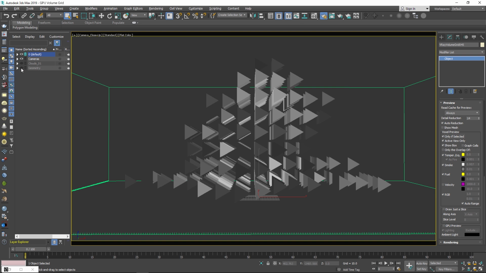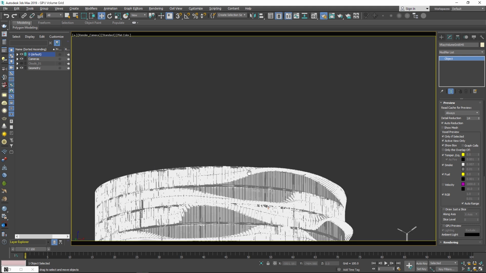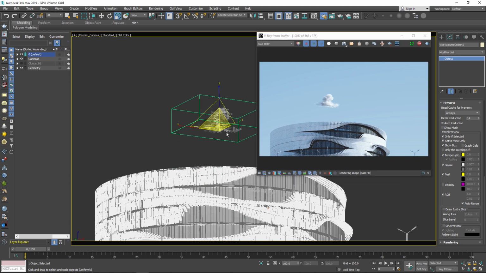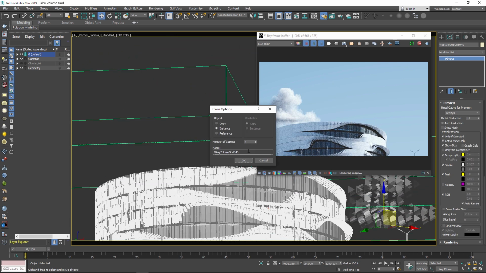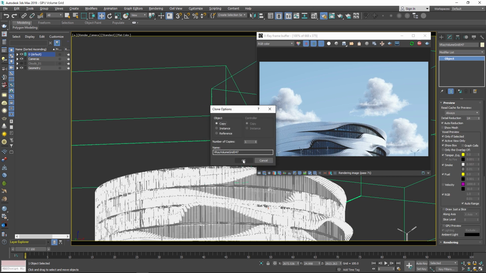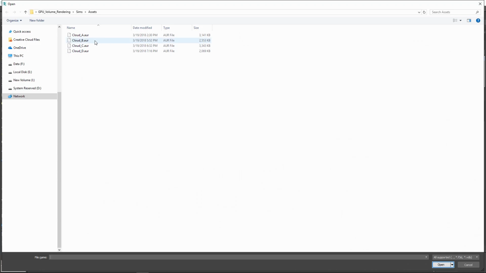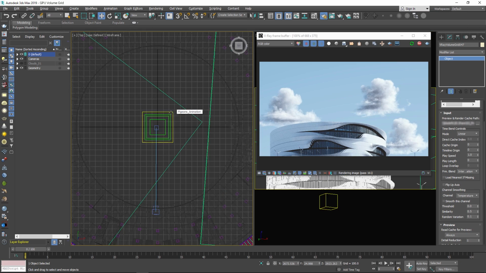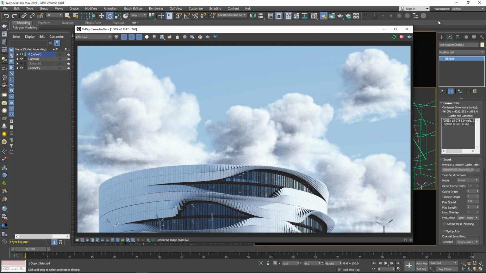Now let's unhide the geometry layer and then switch to our camera's perspective. Lift the volume grid up into position above the building and then start an IPR to see how the cloud looks. Now all we have to do is make some instances of the volume grid, and we can position the clouds around in the sky to suit our preference. We can also load in another cloud cache file for a bit more variety. Once you're happy with the arrangement, go ahead and do a production render.